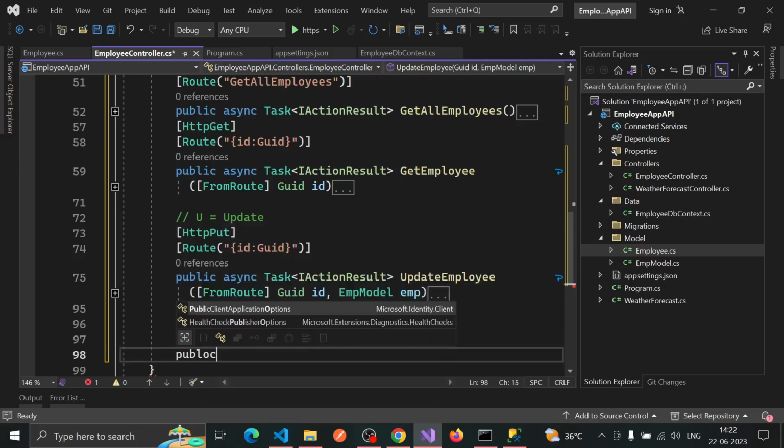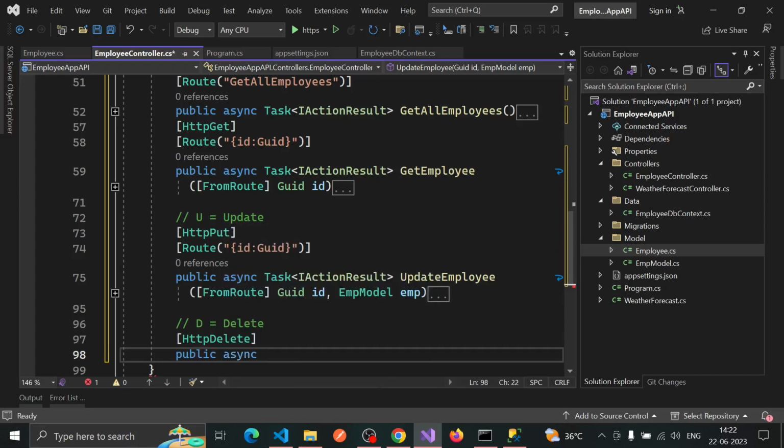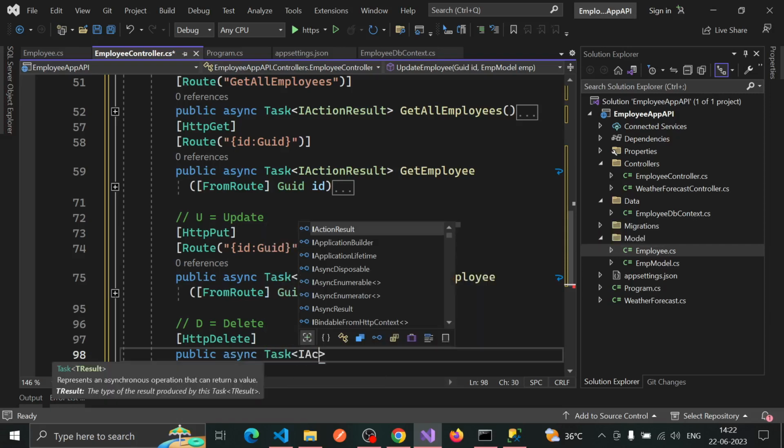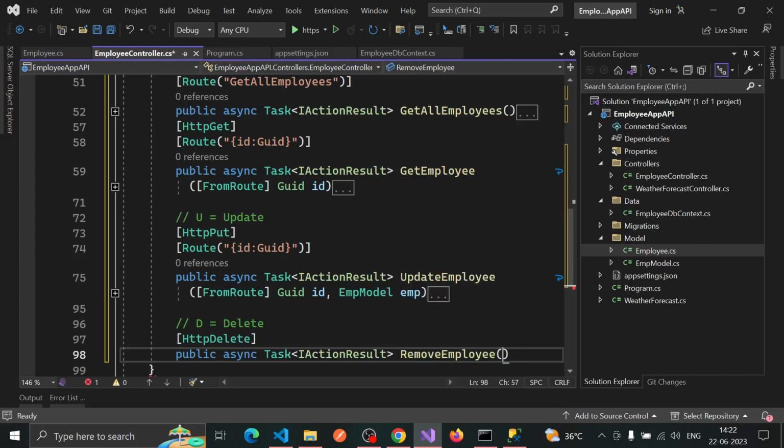The method would be public async Task IActionResult delete, sorry, not delete, remove employee. Would be good here.